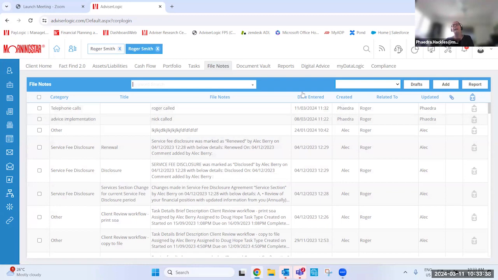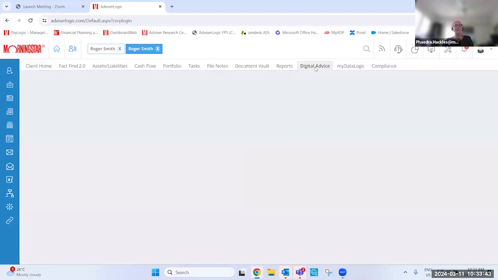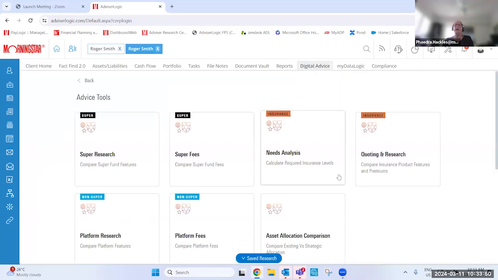All right, let's talk digital advice. So from an Xplan comparison point of view, you will notice our advice tools or scenarios. We talk about insurance, that would be your risk researcher. Well, these guys are commonly probably known as your wealth solver. We get all of our insurance data from Omnium, and all of your Morningstar data is now coming through from your super and your platform.